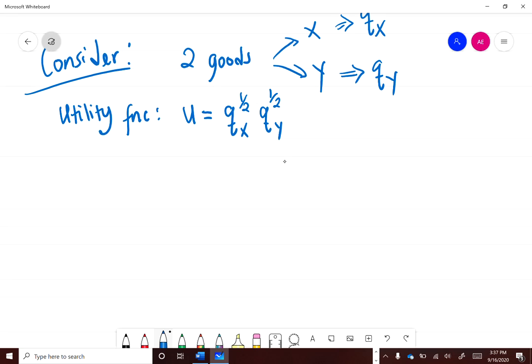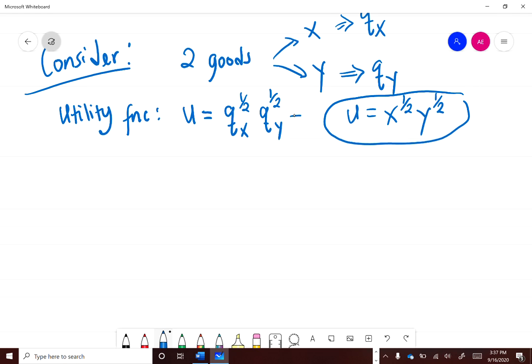Okay, now you might have seen this as, I used to say this type of equation as x to the half, y to the half. The reason I'm using q sub x and q sub y here is so that we know we're actually choosing the quantity of x and the quantity of y that will maximize the consumer's happiness, right? So when we have x and y in that equation, it's just telling us how this consumer determines or ranks her utility, given these two good options.